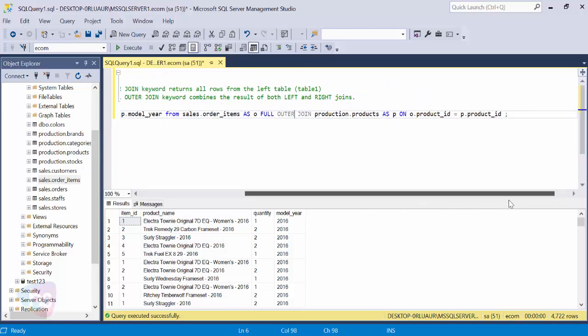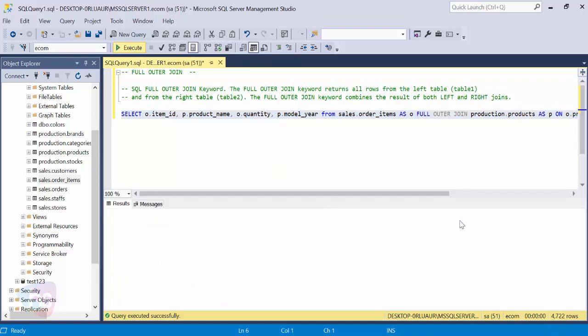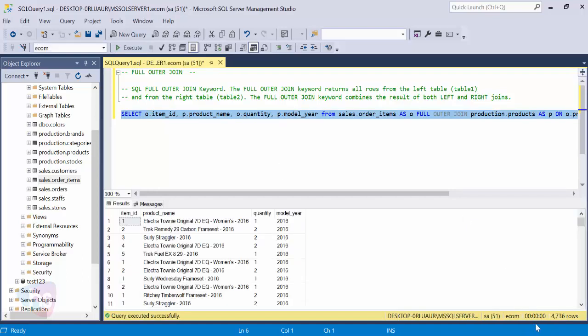The rest of the things are all the same. If I execute the statement, the inner join gave me an output of 4722 rows, whereas if I execute this, I get 4736 rows. The data rows have increased. Why? Because the full outer join considers rows that may or may not match with the other table.